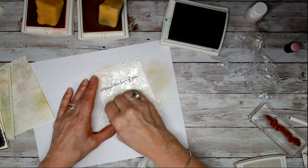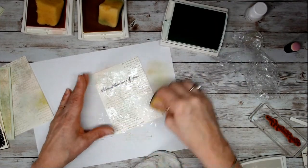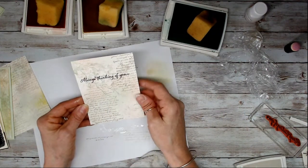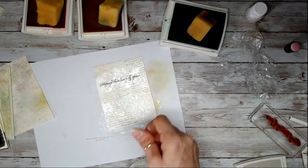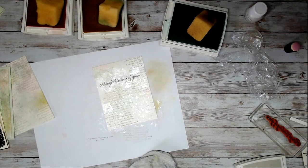This one is already dry — the one we stamped together — so I'm going to add some color. I'm just going to add a little bit of the blue and a bit of the pink, skipping the yellow, to keep it very soft. Just add a little bit of those colors. Voilà. Now I can go and mount that — I'm going to add a ribbon at the bottom, and the best ribbon for mother of pearl would be that lace ribbon.